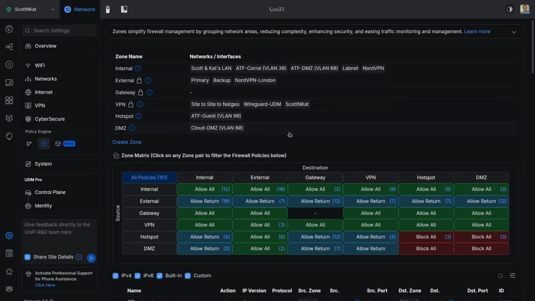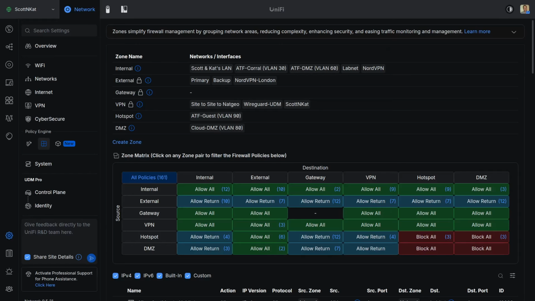And then we have the VPN zone, and that has my various VPNs. My hotspot zone has my guest hotspot, and then I moved my cloud DMZ, which is where I host all of my WAN accessible applications, things like the Rocket Chat server, the discussion.scotti-BYTE.com, the website, and so on. And so the reason I moved it to this DMZ zone is because that way it wouldn't be part of the internal zone. So the Rocket Chat server is sitting down in the DMZ zone, and up in the internal zone is where I have my main LAN, and that is where my Mesh Central and also my Nginx proxy manager are located.